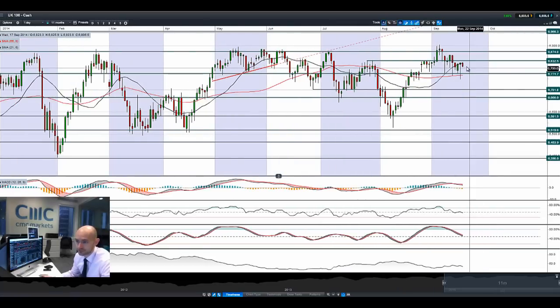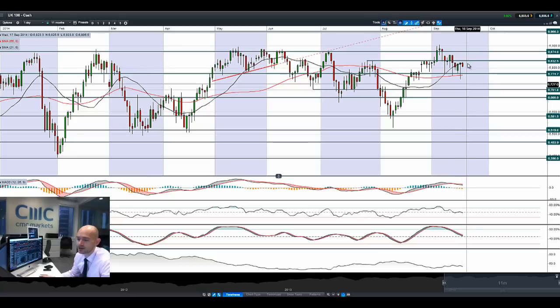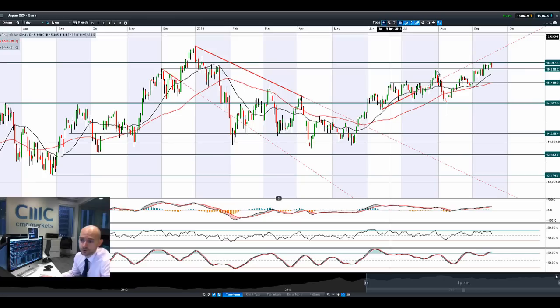UK-100 — as you can see the candle here is a very interesting formation. This would normally be a hammer formation at the bottom of a downtrend. Obviously the referendum is tomorrow for Scottish independence, with the result probably displayed very early Friday morning. They start to count at 10pm on Thursday night, and if that comes in as a yes for independence, expect extreme volatility across GBPUSD and the UK-100. Remember these markets trade 24 hours and the UK stock market itself opens at 8am on Friday. Certainly 68.32 is potential resistance; on the downside you would have 67.74 as potential support, then followed by 67.01.